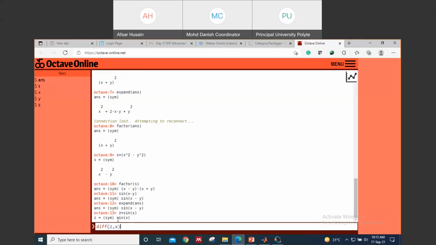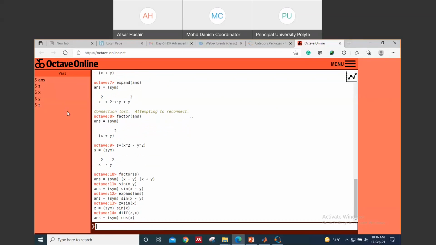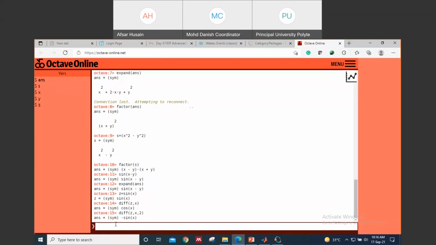Okay, as you are aware, a very common formula, so the answer is cos x. Okay, so if you want double differentiation, then you say differentiate z comma x comma 2. So it is a double differentiation of this. Likewise, you can do simple operations on this also.